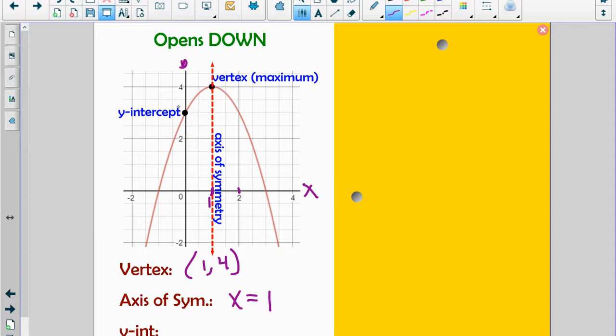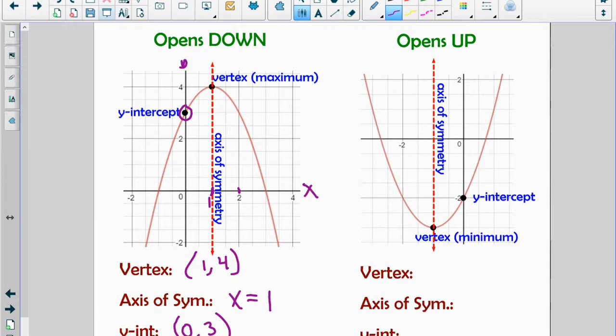Now the y-intercept is that point where our parabola crosses and meets the y-axis. So that's the one point where my parabola crosses and touches the y-axis. It appears to be exactly halfway between 2 and 4. So our y-intercept in this case is 3, but we're going to label it using the coordinates. Okay, it's above the x-axis at 0, and it's right on the y-axis at 3, so it has the coordinate 0, 3.